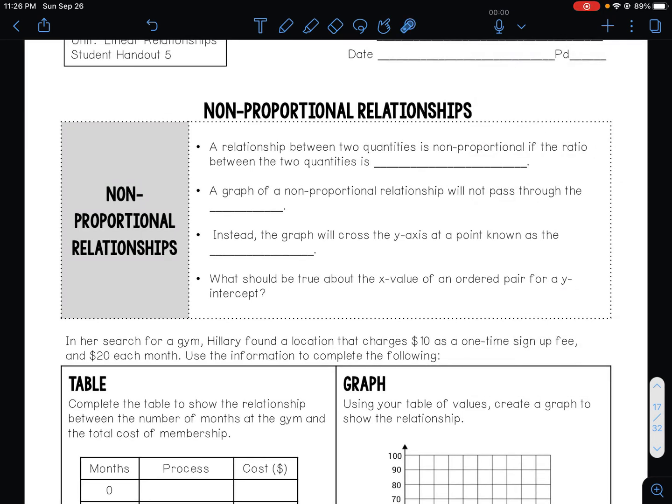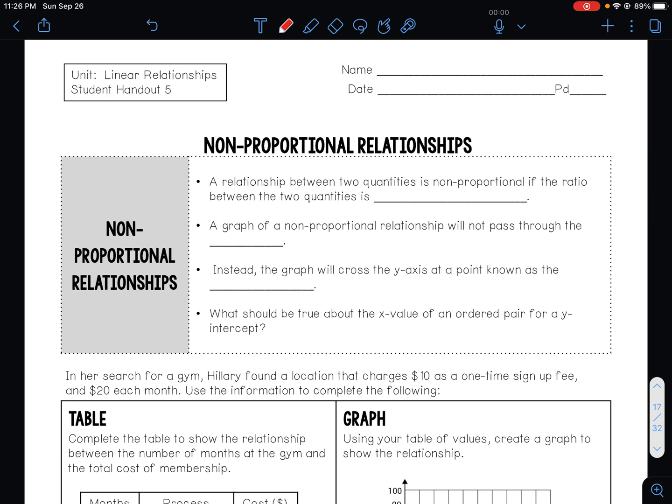In this video, we are covering non-proportional relationships. Now, if you remember, we covered proportional relationships before, and what those are, they're relationships where the ratio of the two quantities, the y quantity or the dependent and the independent quantities, is always constant. So, in a non-proportional relationship, the relationship between the two quantities is not going to be constant. So non-constant. What does that mean? Well, it's going to make more sense once we show you a table.